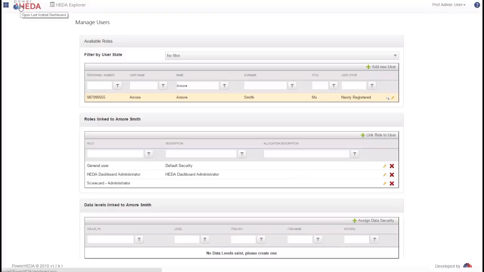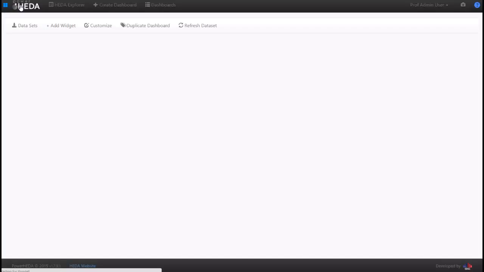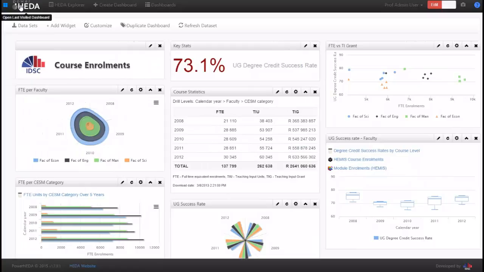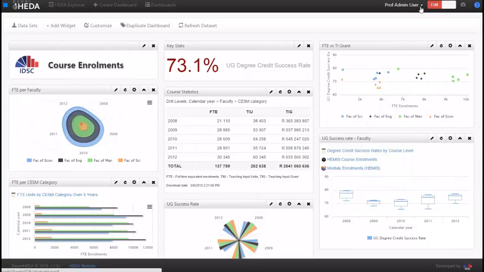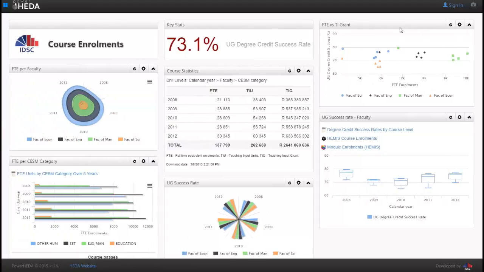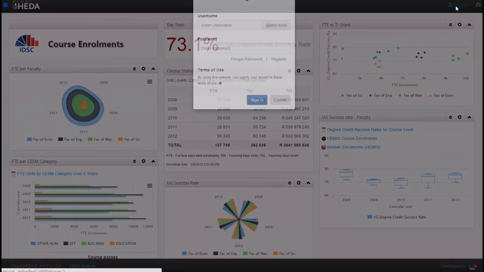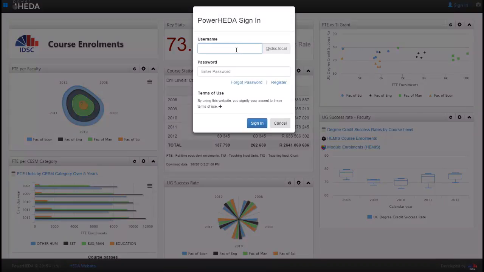Now that we have created these two new users, let's test them. Return to the dashboard by clicking on the PowerHEDA logo. Sign out of PowerHEDA by clicking on your username and selecting Sign Out. Let's sign in by clicking on the Sign In button, enter our username and secret password, then click on Sign In.